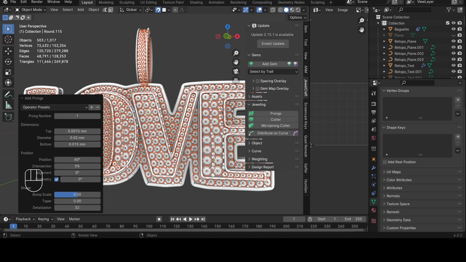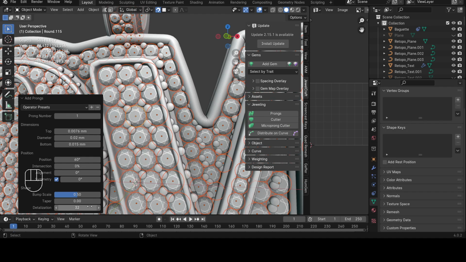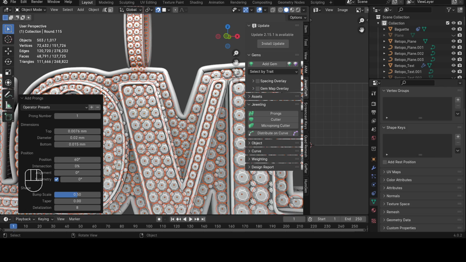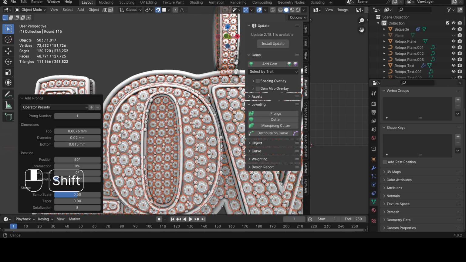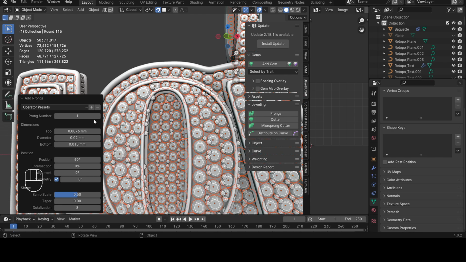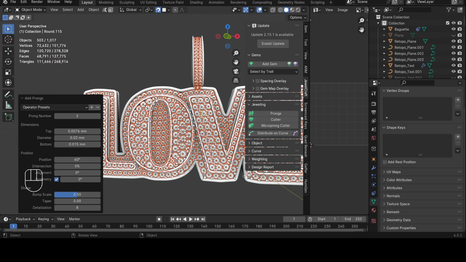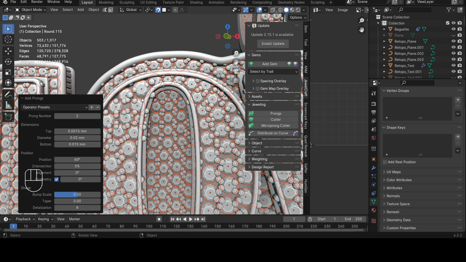I'm gonna click prong, right? And I'm gonna turn the detailization to 8. You don't want it too detailed. Look at the vertices. Right now, you couldn't even upload this in game. You would have to decimate and do some tweaking if needed. So I'm gonna add 2. You can see this don't work all the time. Sometimes you gotta do some stuff by hand. And for me, it's looking like prongs for me. Unless I'm doing something wrong, it may have to be done by hand.